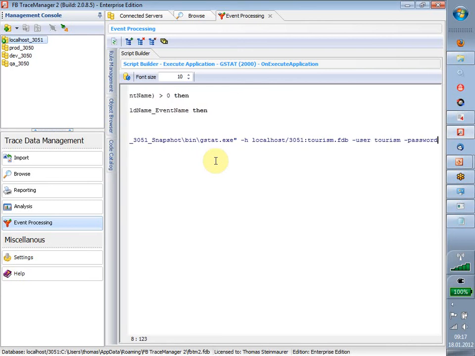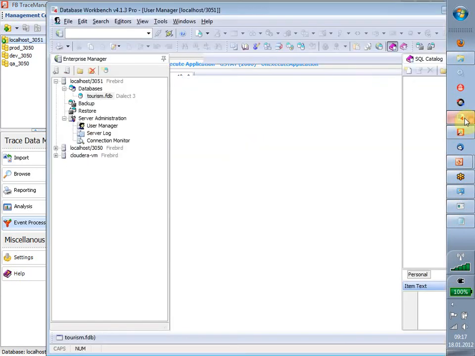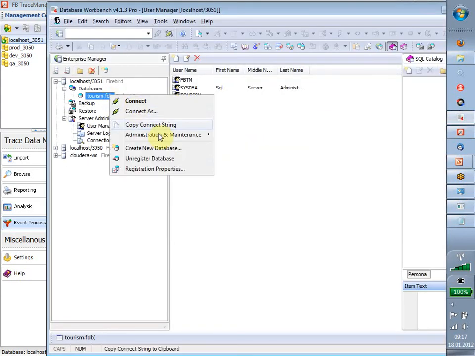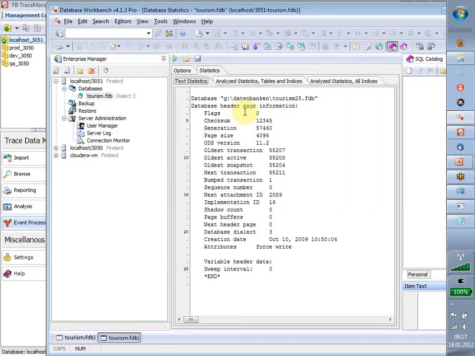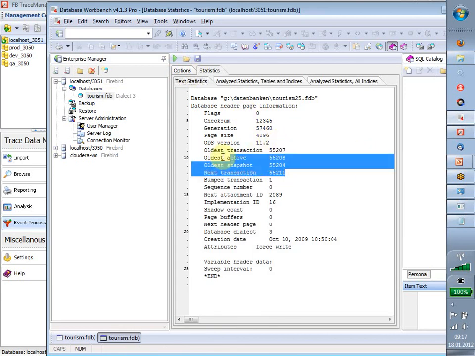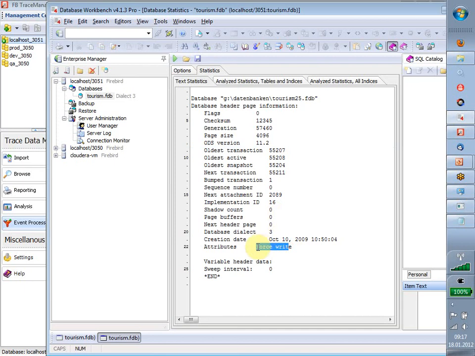So using gstat with the -h option, you get this output, and you can inspect the transaction counters, the page size, the page buffers value, whether forced writes is set on, and the sweep interval. It gets this output and writes it to a file in the case of this event rule type.